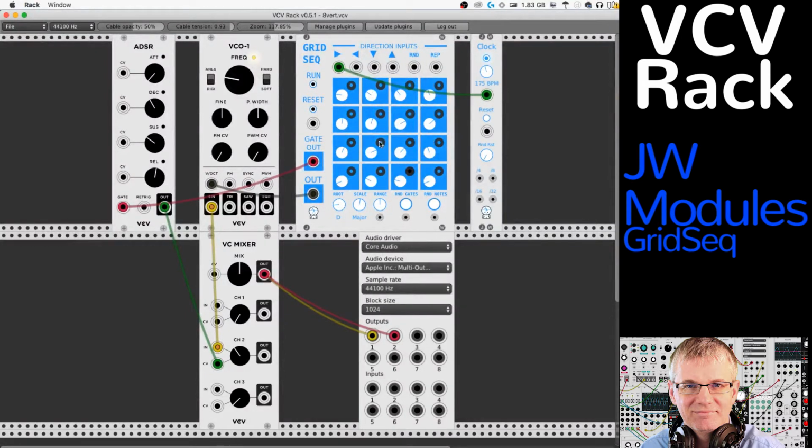It allows you to change directions by putting in gate commands. Right now, the clock is beating at 175, and that is moving it in the direction to the right. If I wanted to, I could move it in direction to the left by going to that one, or I could go down with that one, or up with that one.